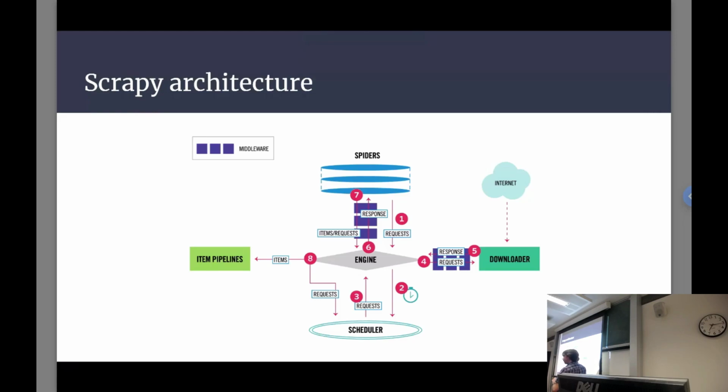A couple of optional parts of it. First of all, here in the item pipelines, this is what happens to your items when they're done being scraped. They get pushed here into a pipeline. And this pipeline could be something as simple as write what you find to a file. It could be something as complex as take what you're writing and push it to a web server somewhere. You can write to an SQL database or just push a file to an Amazon server or cloud server, something like that.